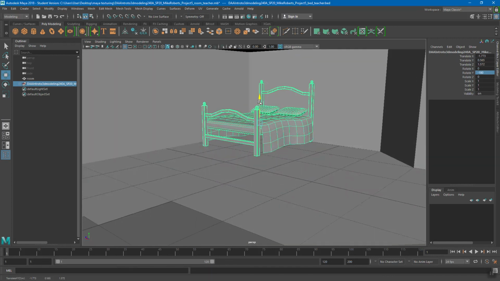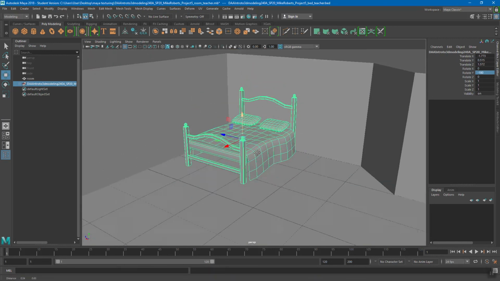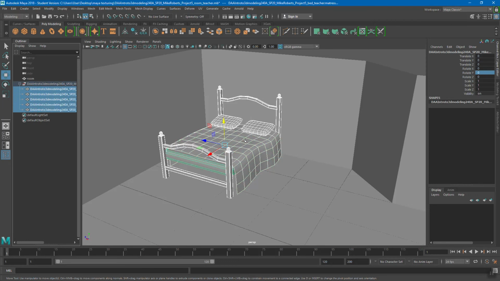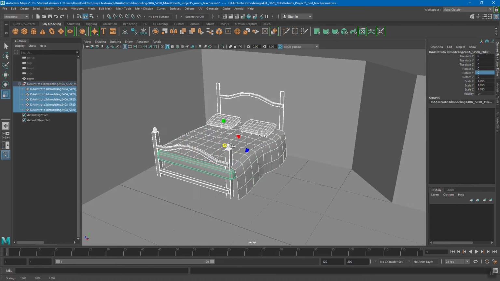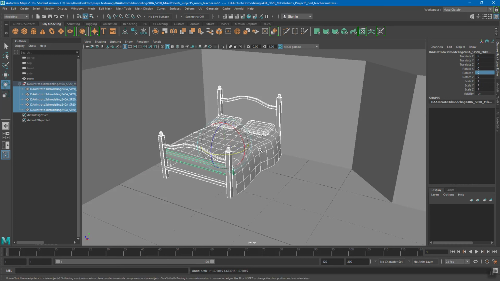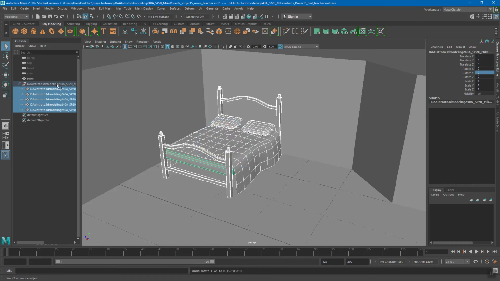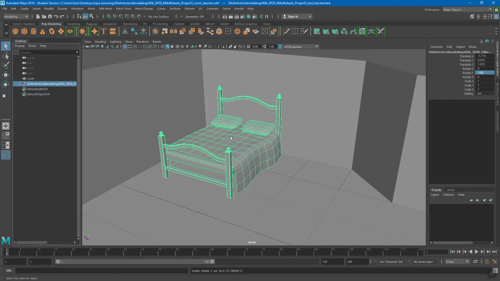There's our bed, and you can see it actually came in pretty good size because we built it to scale pretty well. Now this is one of the cool things about groups: you noticed how everything transformed properly like it was one object, right? If I was to just select these as their normal objects, without the group, and I was to scale them, you might notice stuff like this. Or if I was to rotate, right? Kind of interesting. So by using groups, it treats it as one temporary object.